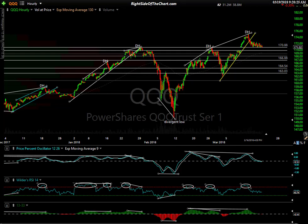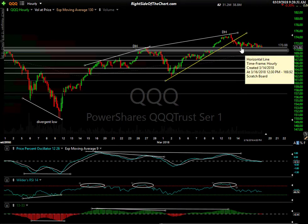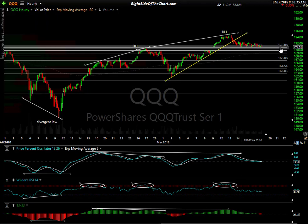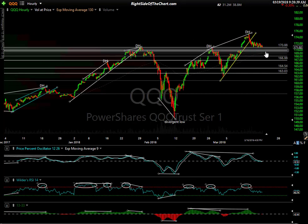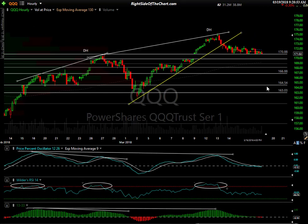Looks like we're going to gap down. As expected, I still think there's more downside on the QQQs. Last week, all the way from Wednesday — you can see till Friday — we tested that 170.88 level like we stuck to it like glue. And I still think it is going to go now. We're indicated, as I talk right now with 10 minutes before the bell, we're trading at 169.15 on the QQQs, which clearly puts us down below there.